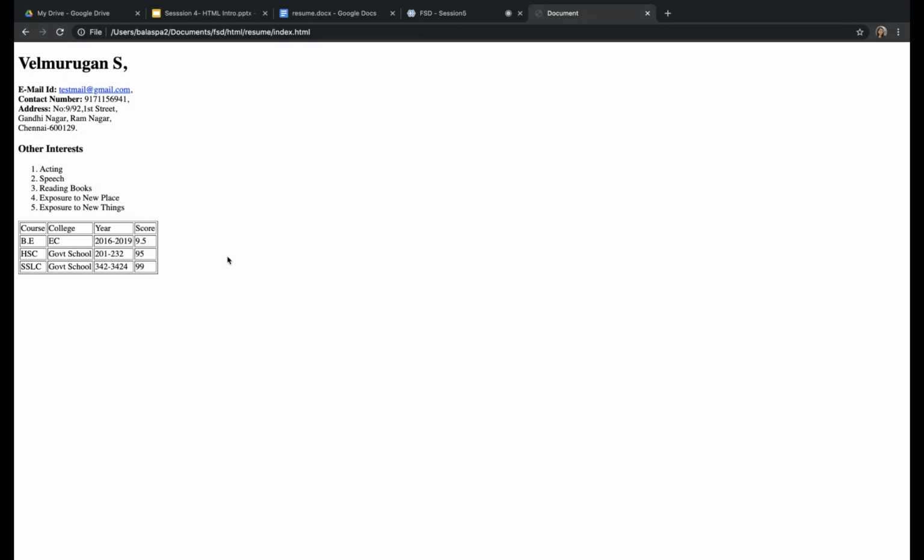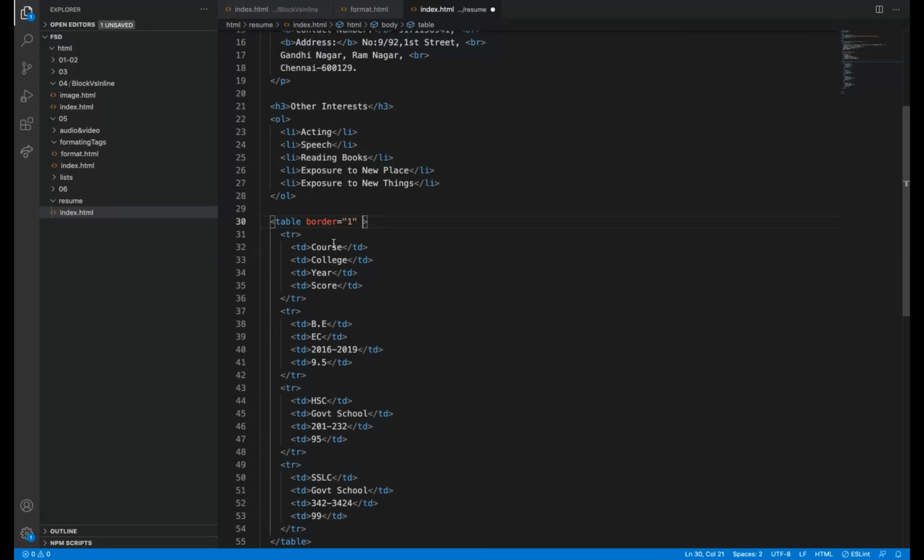In 1 day, if they remove, many projects would have used this border, right? Previously, before HTML5, people might have used in all the places border equal to 1. Because there's a simple thing they can go and remove. If 10 features got deprecated in the next thing, they need to go to 100 pages and remove. So in some days they won't completely eradicate it from the project. They'll keep it for some days.